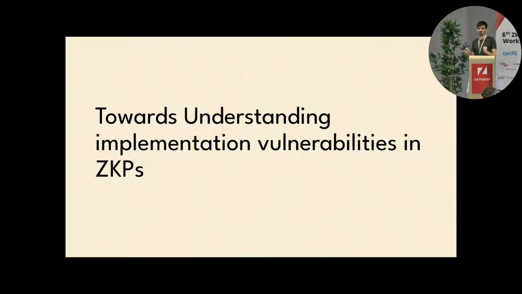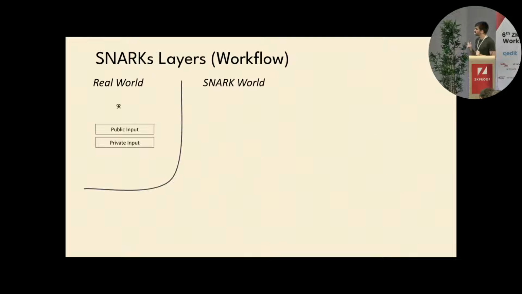what's going on and where things can go wrong. So let's first start with the layering we did and what is our understanding of systems that use zero-knowledge proofs. First, you have a relation, a program, a statement that you want to prove. So you have to write a circuit. And this is the step where most bugs happen, when you go from what you want to prove to the actual implementation of the circuit.